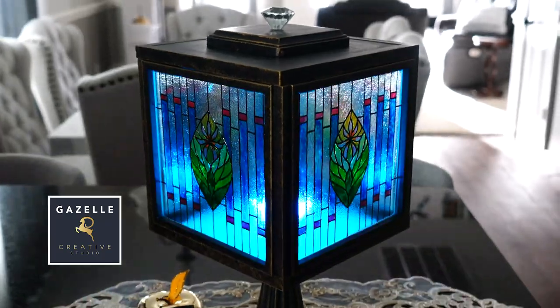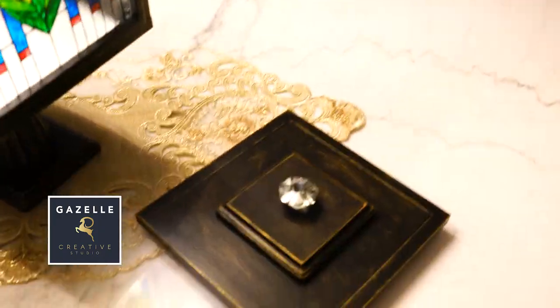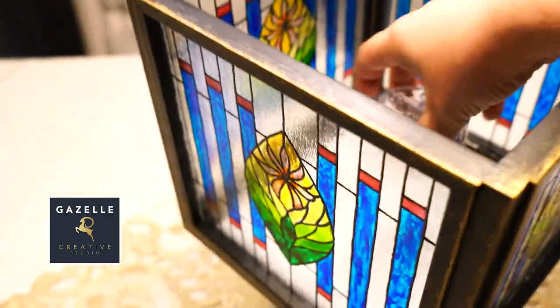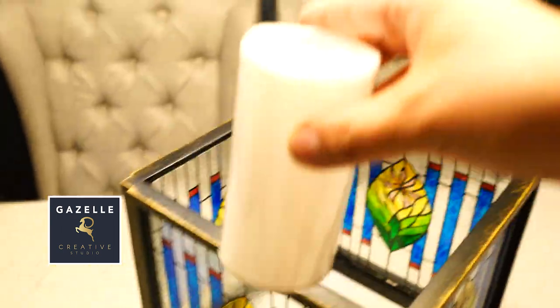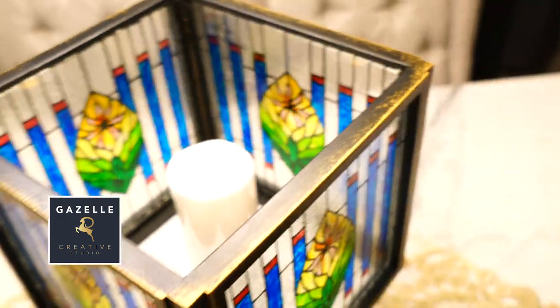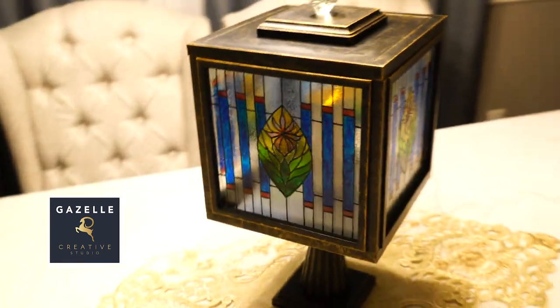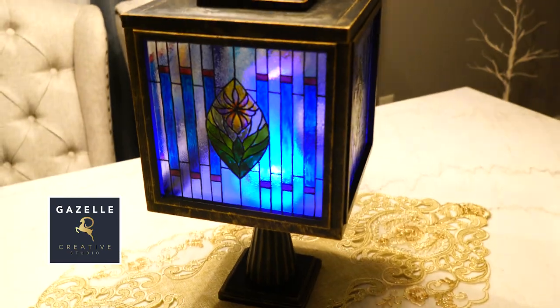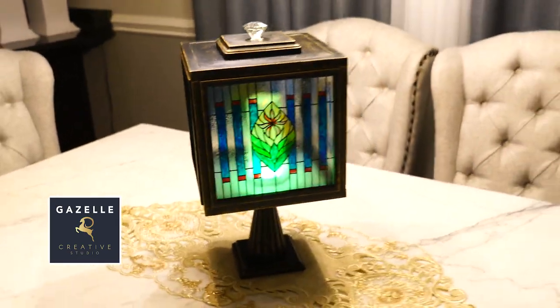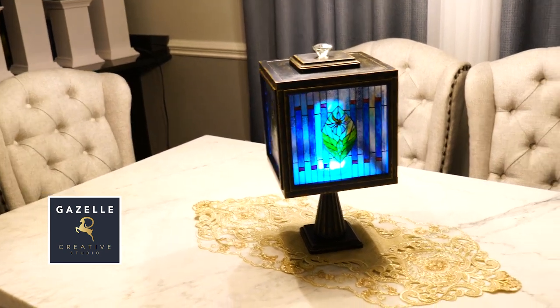You can use this lamp in different ways, but let me show you what I came up with. We're going to use one of those lights from Dollar Tree's plus section, plus a candle, to create a cool effect. I'll place the light at the bottom, put the candle on top, turn it on first, then close the lid. Using my remote control, you can see the little flame of the candle, and the bottom light illuminates the candle as well. It also has different colors — you can have it all white, but I just love this concept. Look at this beautiful lamp!